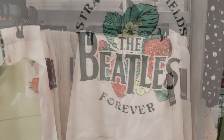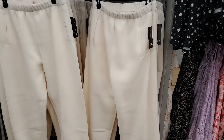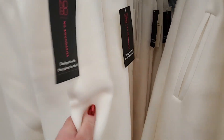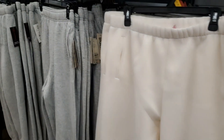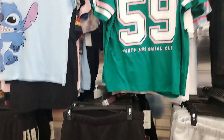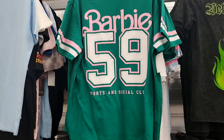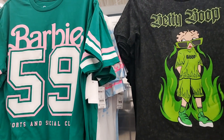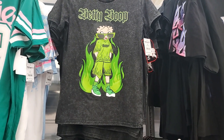They have sweatpants out — which honestly makes me feel ill, I can't even think about sweats right now — but they're new so I will show you. $9.98. They're not real thick but they have that fleecy inside. Gray, beige, black. I have this Barbie shirt that I think is darling — I just love pink and green. Sports and Social Club, $10.98. Another Betty Boop — that's cute, $8.98.